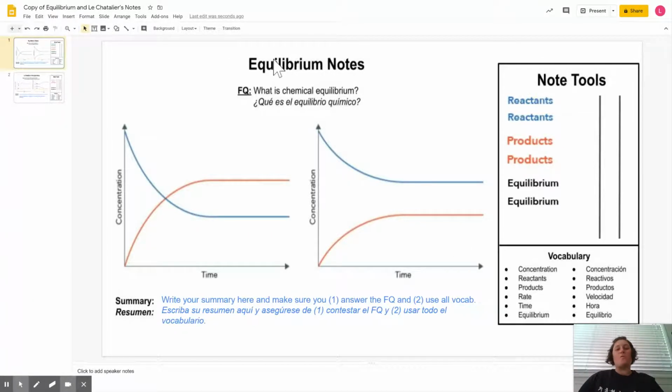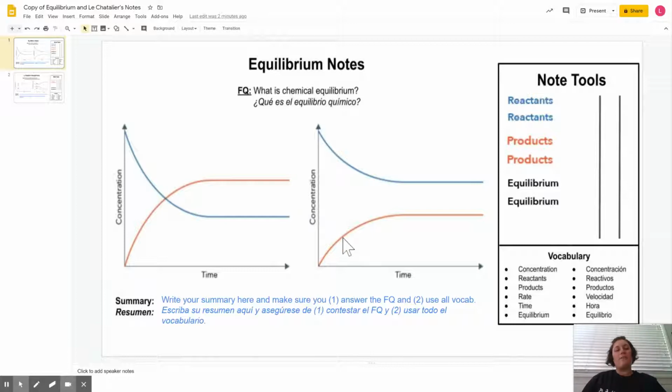Okay? So last week I introduced you to this concept of equilibrium by asking you to save me from the factory that I could not get out of. And a lot of you were able to save me very, very well. So thank you. And then our focus question for this first slide is, what is chemical equilibrium? So if you weren't quite understanding what equilibrium was last week, that's okay. I didn't expect you to have this in-depth plethora of knowledge about equilibrium. So that's why we're doing this week, okay, to build off of last week.